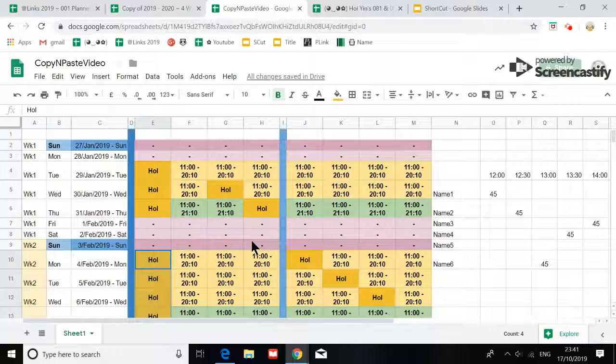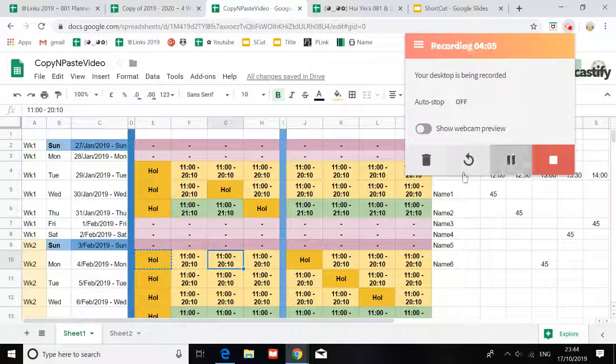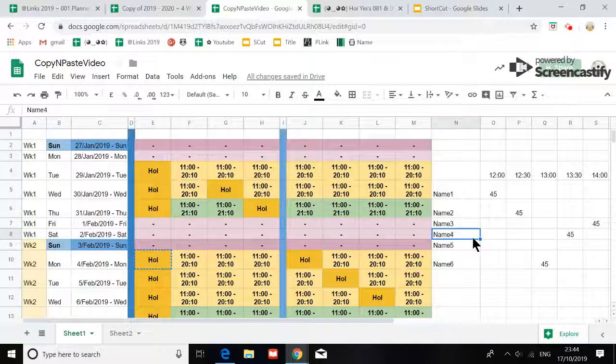I'm also going to show you how I can copy and paste formulas. Just hold on one moment. Before I move on to formulas, I'm going to show one more copy and pasting.